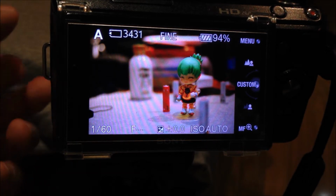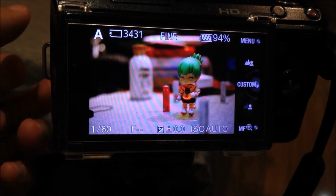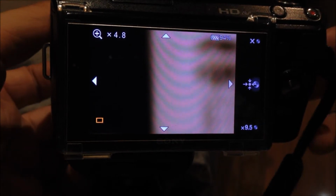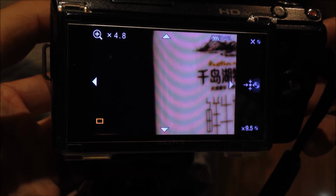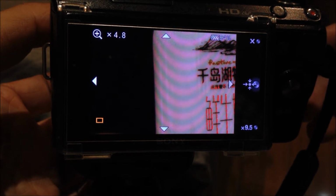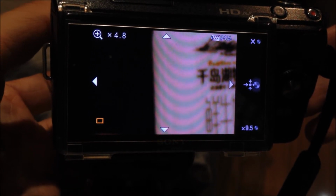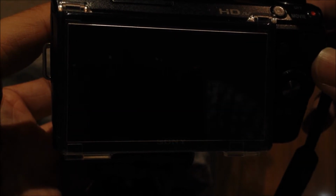So when you do focusing, right now I'm at aperture 1.6, and it's a common trick that when you do focus, you just touch on the screen on the area that you want to focus. So it will max out for you, and you just turn the focus ring, and the focus peaking mode is on, and I'm highlighting the red color, so you can see the red colors are blinking. That means that particular section is in focus. And then I press the shutter button and snap.